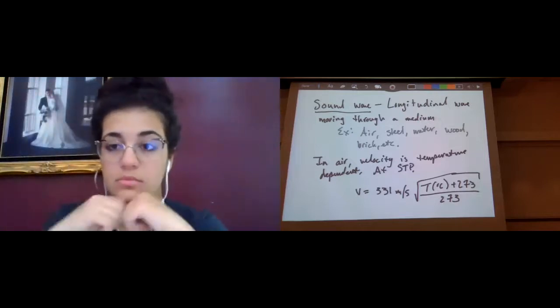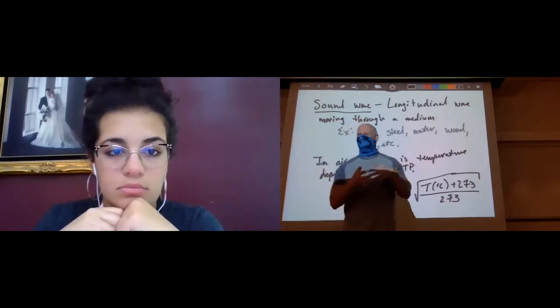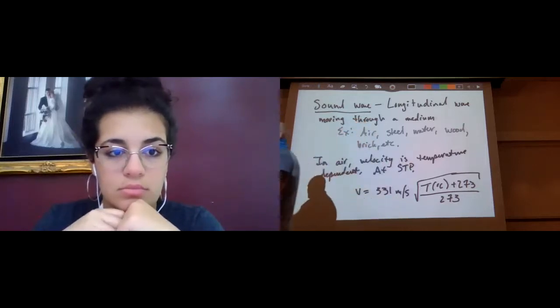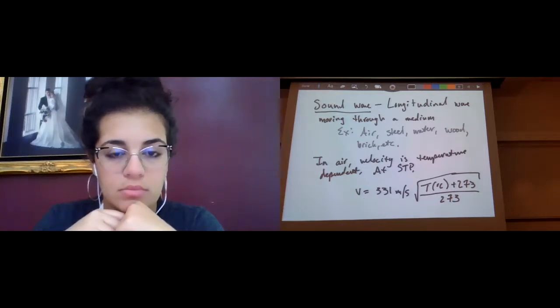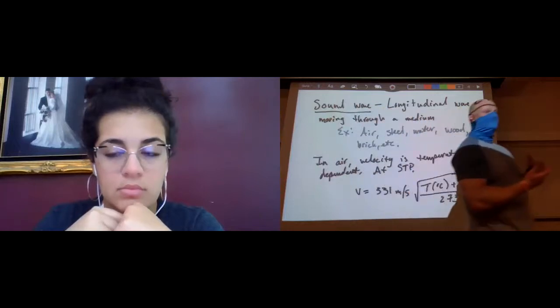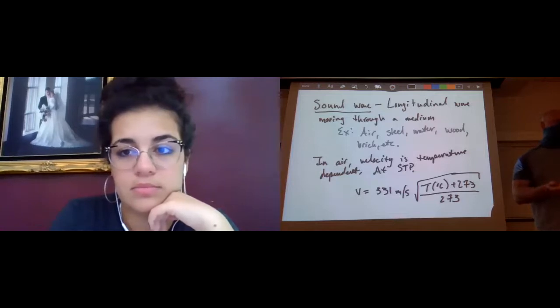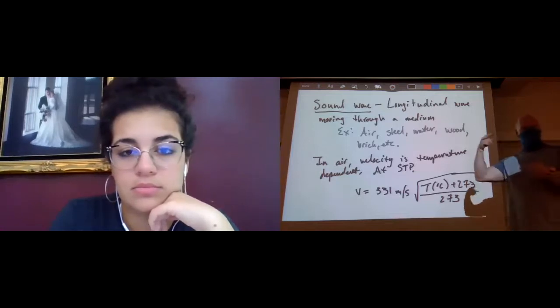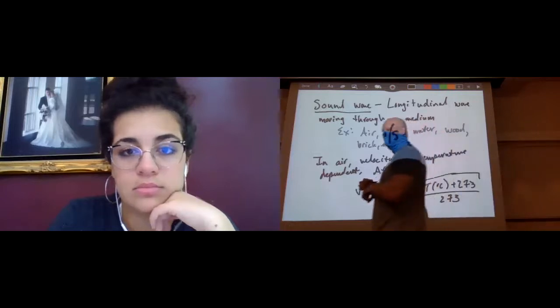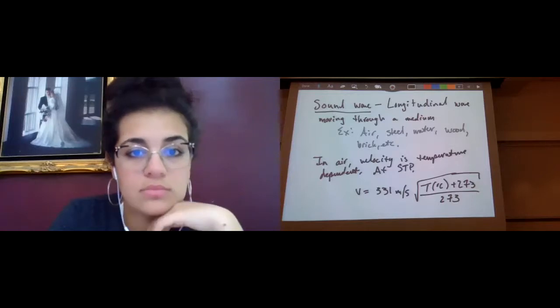The way that sound works is it travels faster in a medium which has more elasticity to it. The more elastic it is, the faster the speed of sound will be. So for example, inside of this table or inside of metal, the speed of sound will be much faster than in air. Air isn't that elastic. Which is why, if you're walking down train tracks, the best way to find out if the train is coming is to listen to the train track itself, not to the air, because sound travels much faster in the track than it does in air. It gives you much more early warning than hearing it in air.